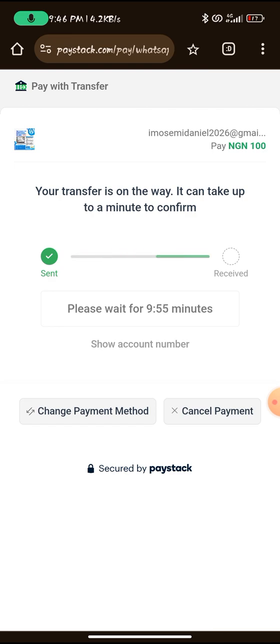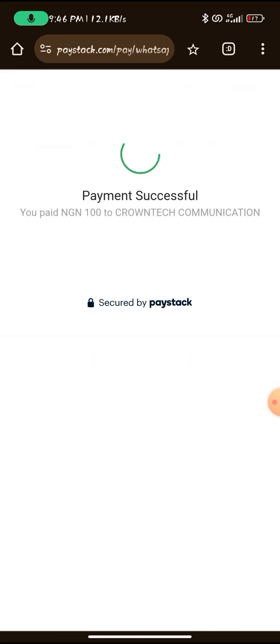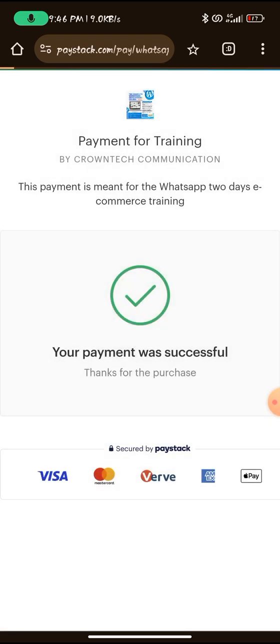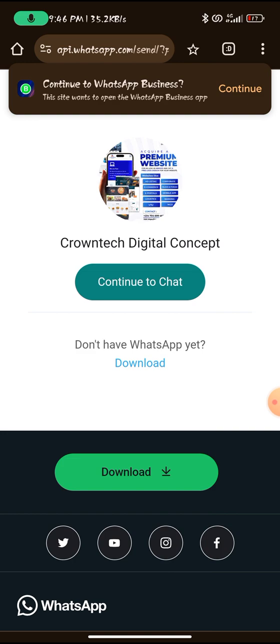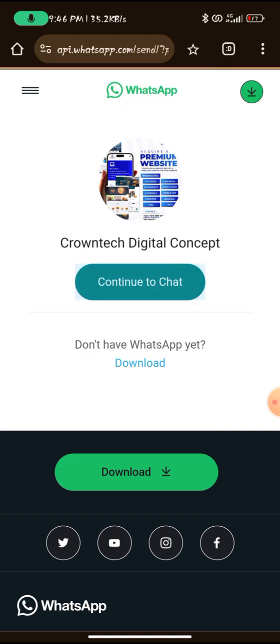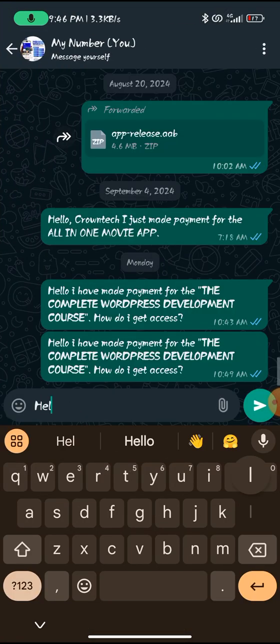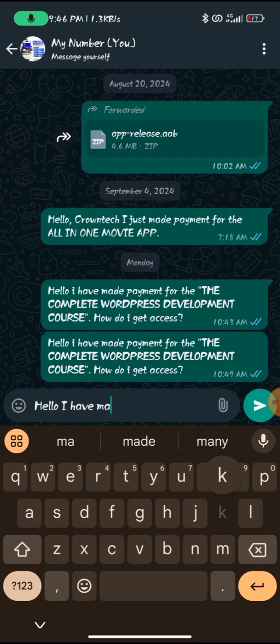So once the person makes the payment, you can see, thanks for the purchase, and immediately it will direct the person to that link which you put. Once the person clicks on it, the person can chat and say, hello, I have made the purchase.